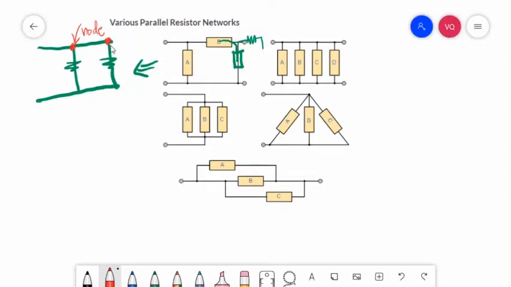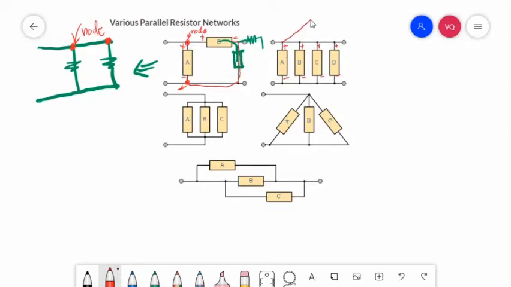Or junction. Ito naman, A, B, C, D. So, they are connected in parallel. Ito yung positive, positive, and negative. As you can see, positive polarity of the resistor is connected common in one node. So, this is your node. And the negative here is connected in negative of the resistor A. So, they are connected in a common node. Also here, positive, positive, positive, positive, negative, negative, negative, negative.